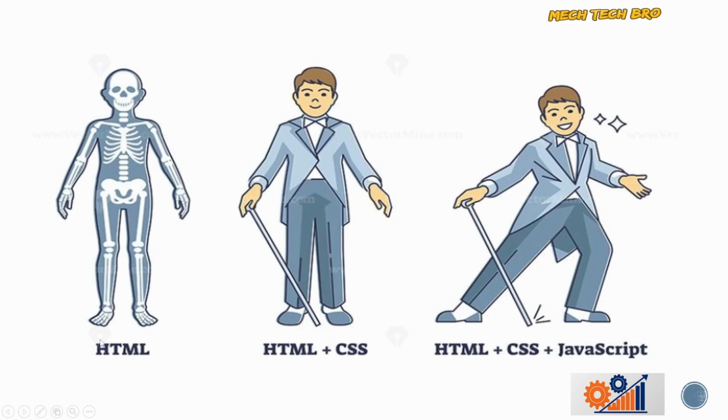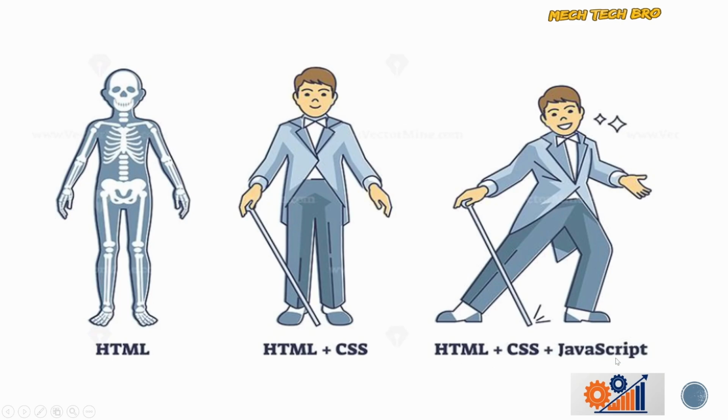So HTML plays the main role, and after that we'll add CSS to it, like the outer look, the aesthetic looks, like how he's wearing an outfit. He can wear different outfits. Like now he's wearing a blazer and jeans, and he can change them to different colors as well. That is what he's carrying, a stick in his hand. That is all outfit, what kind of outfit he is wearing. That is all about CSS. It's actually a presentation and style sheet language, not markup, a style sheet language.